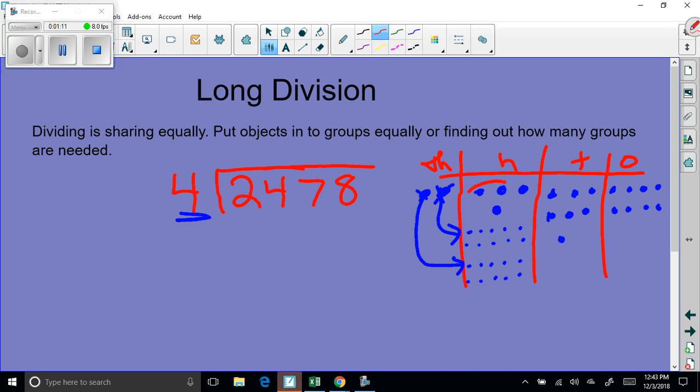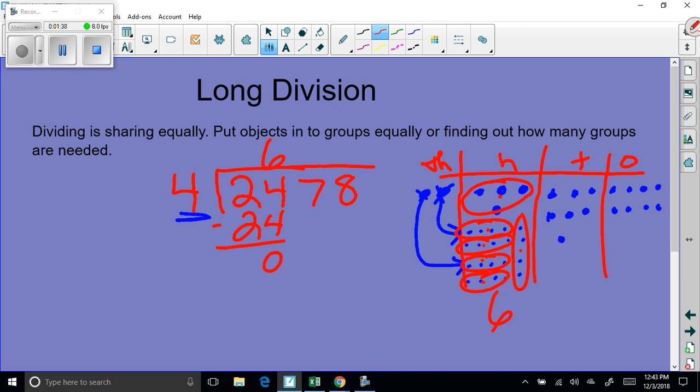And so now I'm going to do that. Here's 4, 4, 4, 4, 4, and 4. And so now looking, I have all of these equal groups. I have 1, 2, 3, 4, 5, 6 equal groups. So I can write that there, and I can also write that here. In the circles, I have 24. And so if I take out how many groups I've already made, I have no groups left.